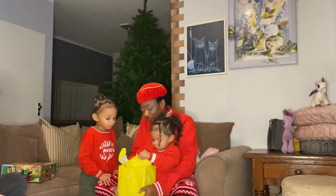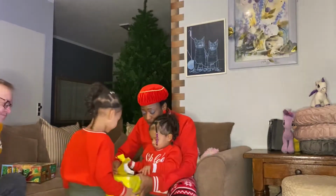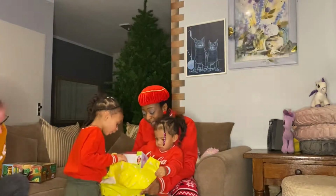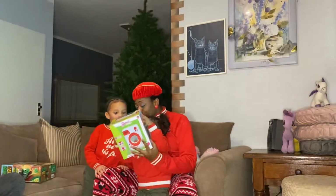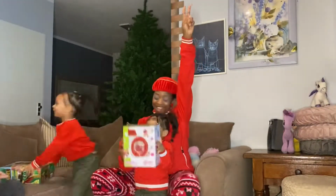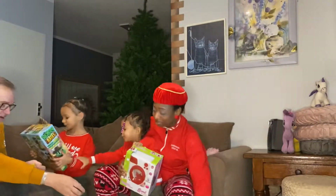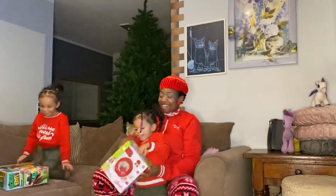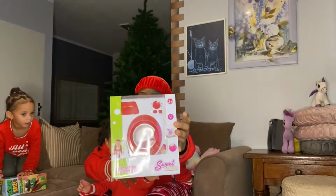And yet another present for my baby, Lala. Oh my God. I'm curious. Let's see what she has here. Oh, it's a toy washing machine, because she plays a lot with my washing machine. She presses on the button. She does everything. I'm so glad she has one for herself to play with. Yay! Oh, so beautiful.